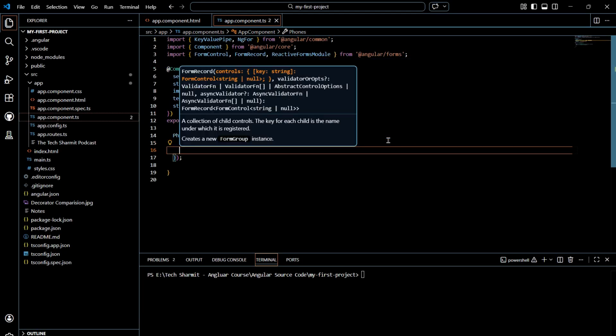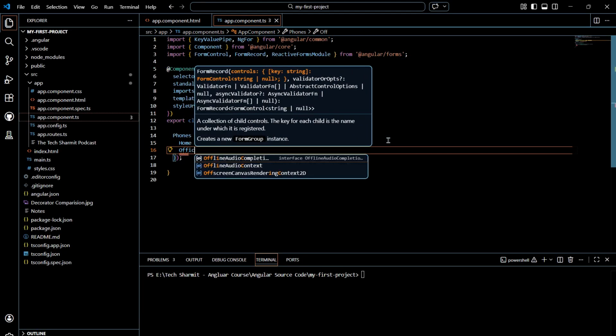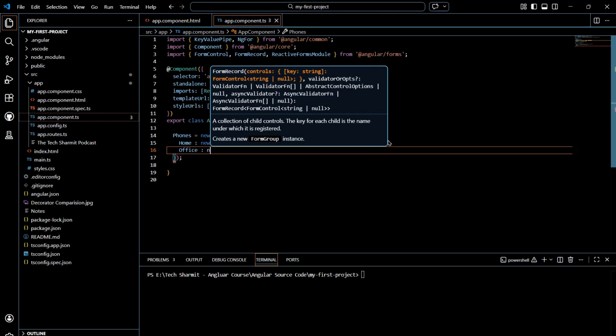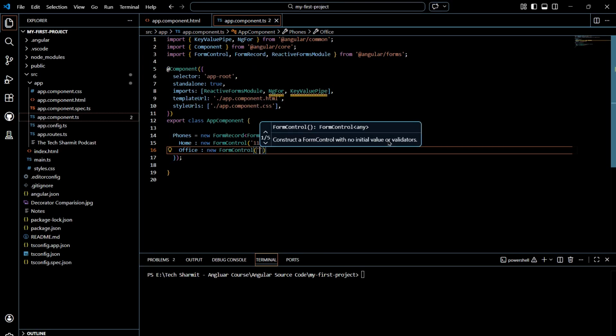Then for the second, that is for office, I will write a new form control, and here let's say 444, 555, 666.